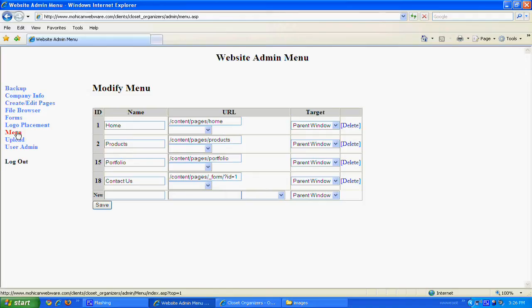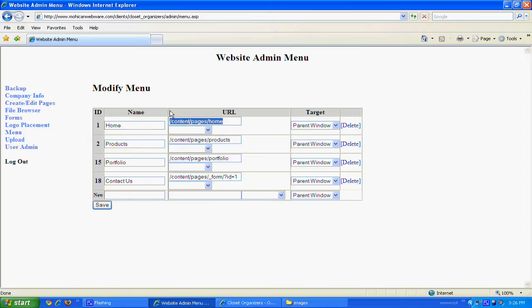So the way this works, there's essentially 3 main columns here. We've got our name. That's what's going to show up. That's what everybody sees, how it'll show up on your menu. Then there's the URL. That's where it's going to link to. And there's the blank box that you can just fill in with text. If you wanted to go to Google, type in www.google.com, or Send Out Cards or anything. Like I linked to my Send Out Cards account. You can type that in and it'll go there.